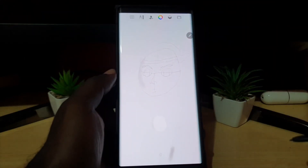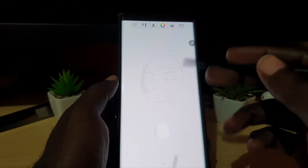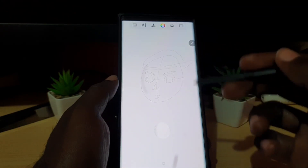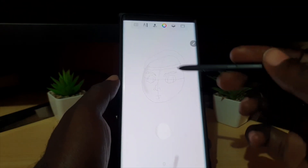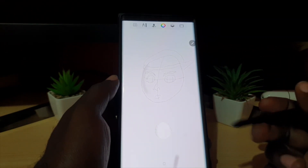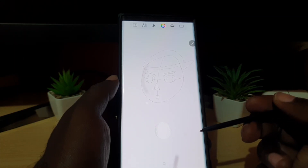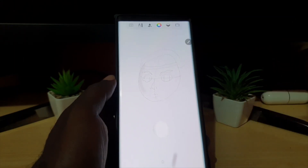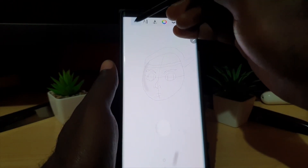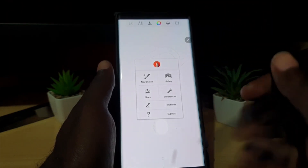You get the general idea — you can go in, touch up, and make adjustments as needed. This is also a rough layout sketch. You can go back through, erase your construction lines, and do details. It's a very feature-rich tool that allows you to go into great detail. When you're finished with your work, you can go here and share your work.